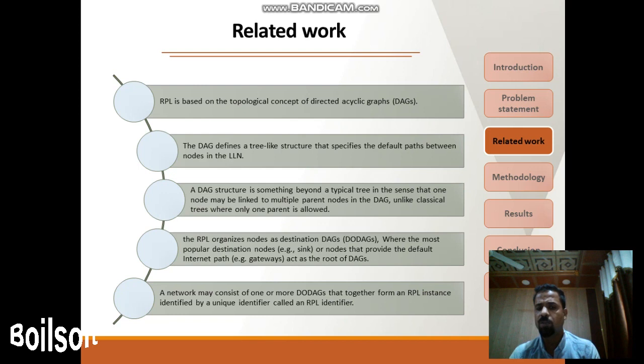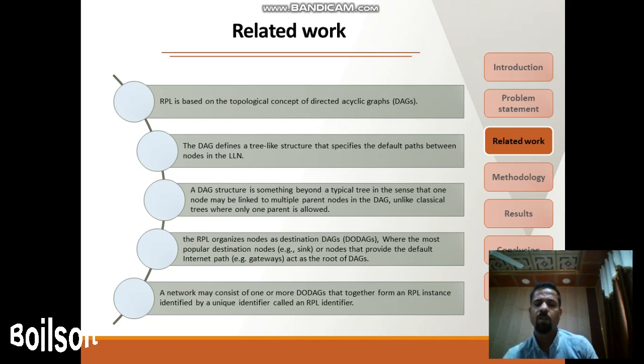A DAG structure goes beyond the typical tree in the sense that one node may be linked to multiple parent nodes, unlike a classic tree where only one parent is allowed. RPL organizes nodes into a destination-oriented DAG, or DODAG, where the popular destination node is the sink gateway.